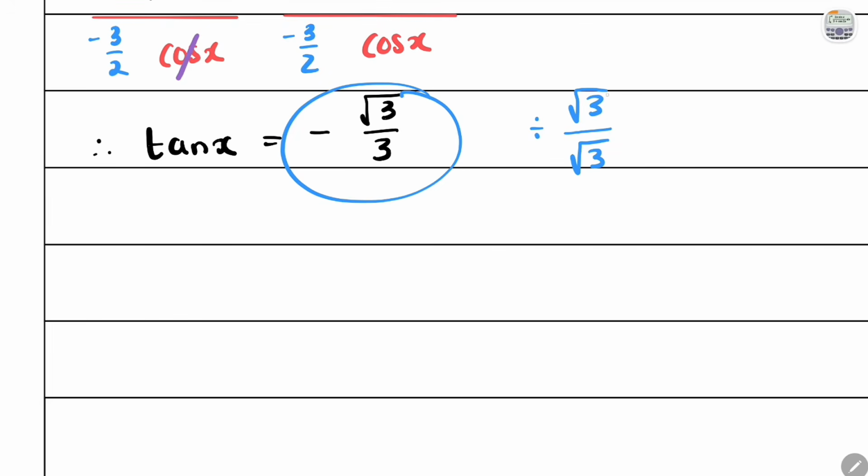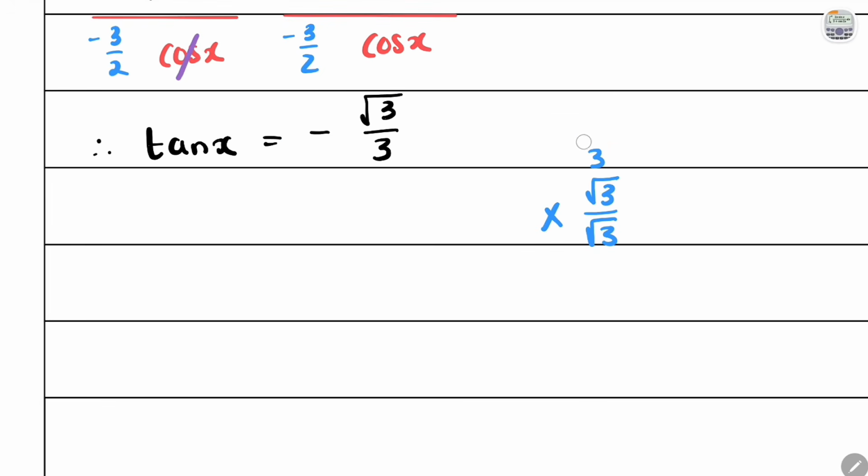But we're dividing by 1 in the form of square root 3 over square root 3, because they would divide to give 1. So doing this using tip and times, when we're dividing by a fraction, you tip the numerator and denominator, you swap them, meaning this would stay square root 3 over square root 3, and you change the division to a multiplication. So do you see that in order to put it back to a format where the denominator is irrational, you would still have to multiply the numerator and denominator by the surd that you had. So the square root of 3 over the square root of 3. And so let's see what we get.